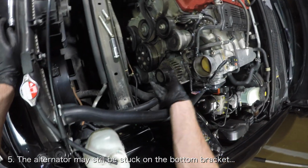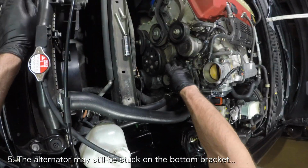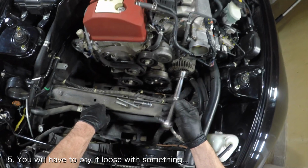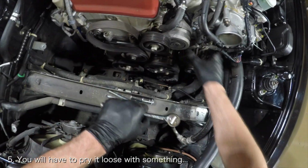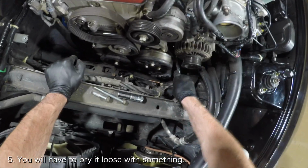Once the bolts are removed, the alternator will be able to swing from side to side, but it might be still stuck on the bottom bracket. In order to break it free, you'll have to pry it upwards with something. I use the end of a 3/8 inch ratchet to nudge it loose.